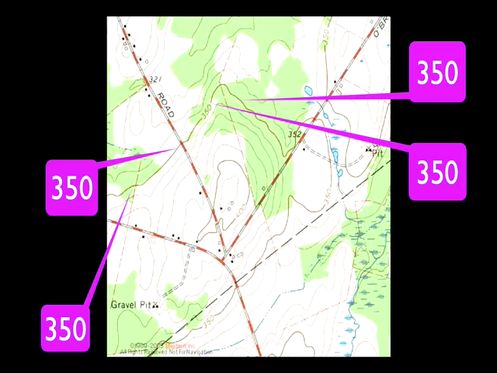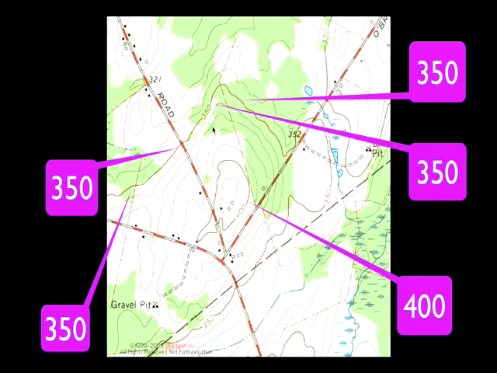What are some of the values of the other lines? Well, it's difficult to tell, except some of these are labeled. Like we showed you there, they have the 350 feet labeled. We also have this other one near it that's labeled 400 feet. Okay, but what are the values of the ones in between?